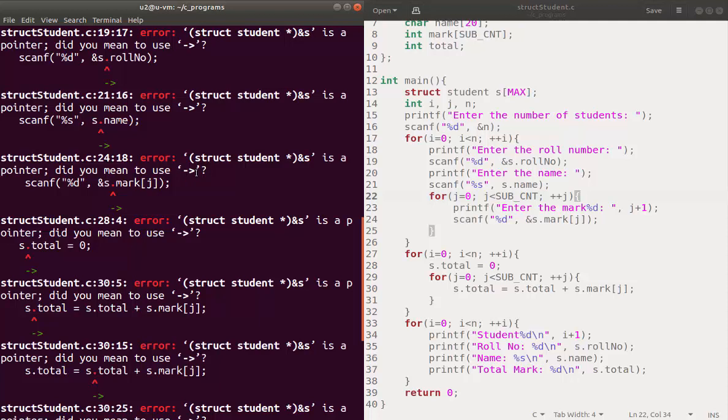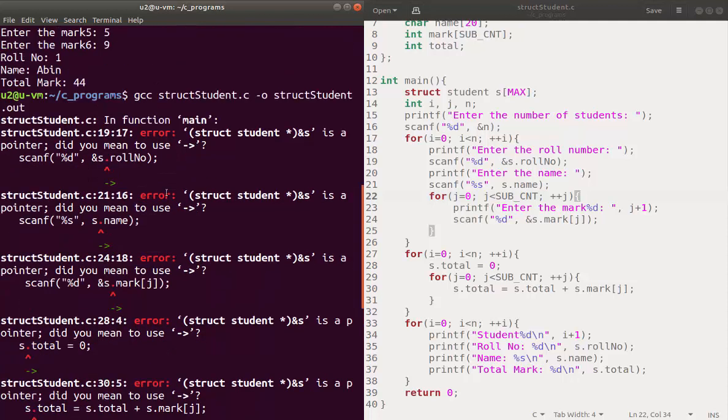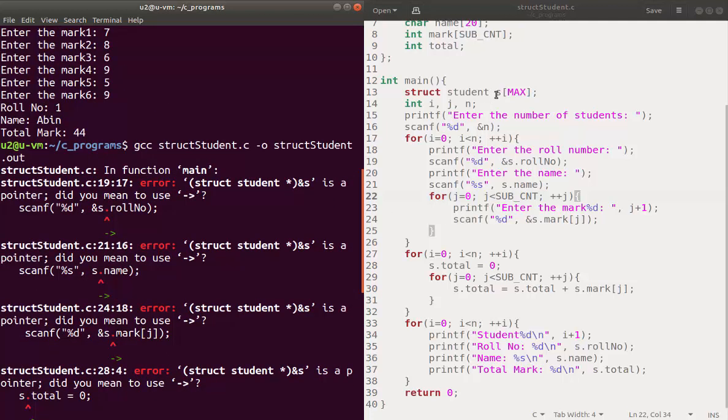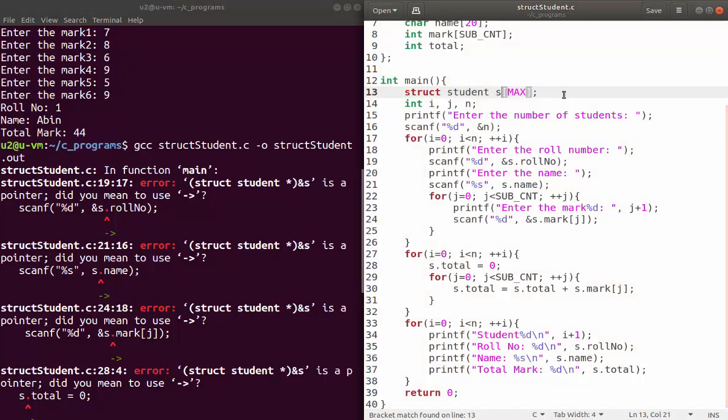Okay, so what are the errors? I have changed this structure variable to an array of structures, and so I have to make modifications accordingly.